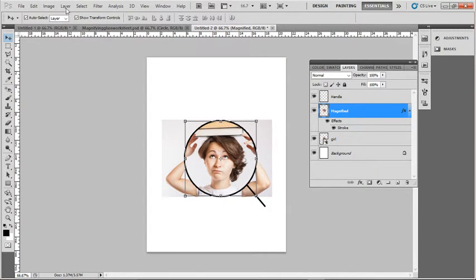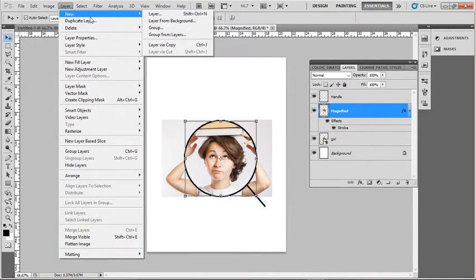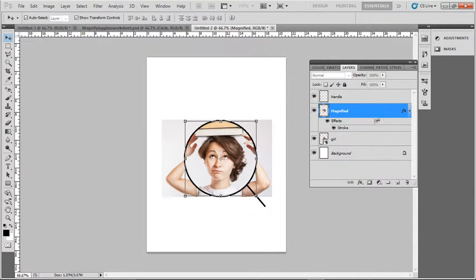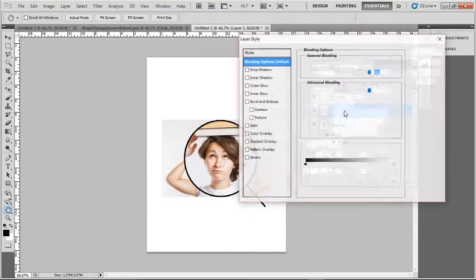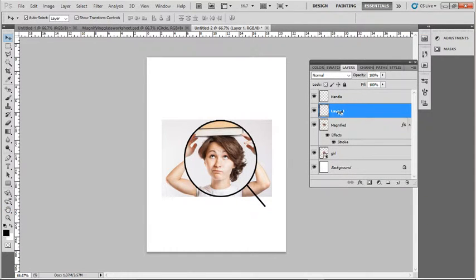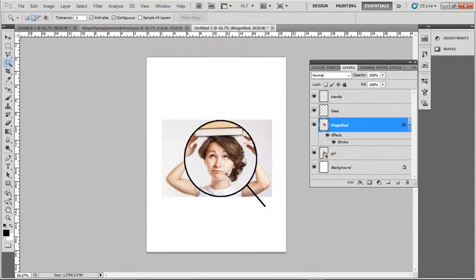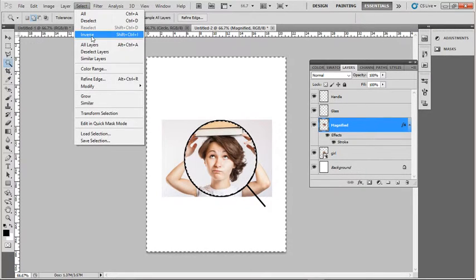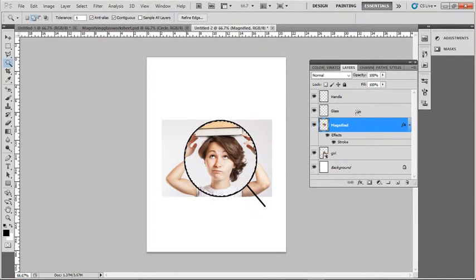So I'll create a new layer. Oops, didn't name it properly. So what I'll do is select my magnified image, select the Magic Wand tool. Now if I select inside her face, it'll select elements of her face and not the whole thing. If I select outside of the circle, it selects the whole thing. And I want the opposite of that. And Photoshop's got a tool for that called Select Inverse. Just selects the inside.